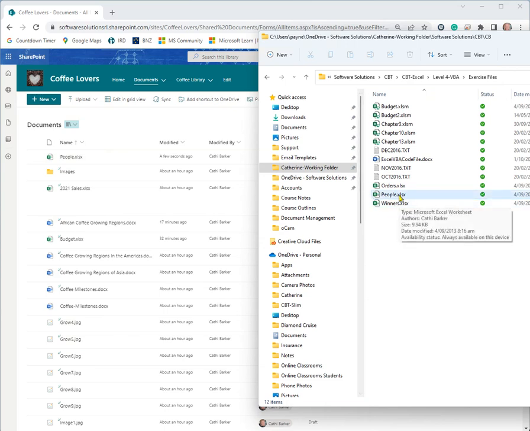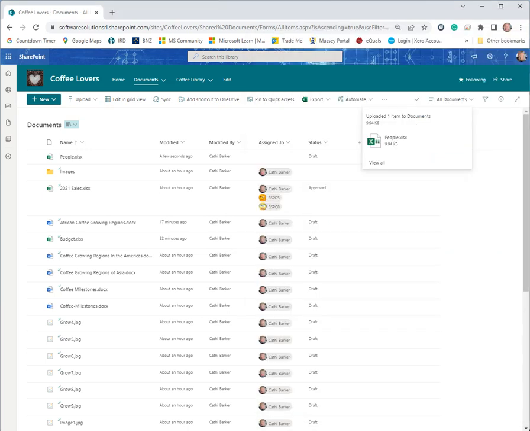So when you're going from Windows Explorer to SharePoint, or SharePoint to Windows Explorer, it tends to take a copy. But when you're going from one folder to another folder inside a SharePoint, it tends to move it. So make sure that it does exactly what you want it to do.